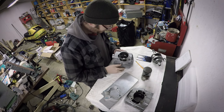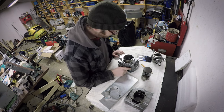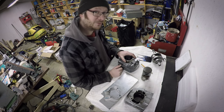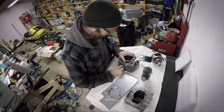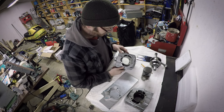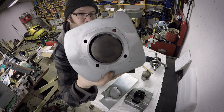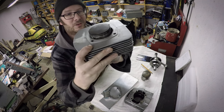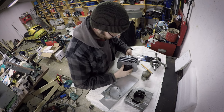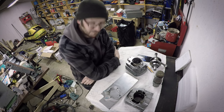I want to give a little bit of background info on this project I'm working on. I imagine there's a couple of things you might be wondering about. As you can tell from the title, this is a big bore and a stroker engine. It's a Rotax 277, originally 268 cc's. I have stroked the crank 4 millimeters from 66 to 70 millimeters, and I bored the cylinder from 72 to 78 millimeters. This is a stock piston in the new cylinder. You can see it's a lot bigger. So now the new displacement is 335 cc's. It's a 25% increase, and should give me a nice horsepower gain, hopefully.